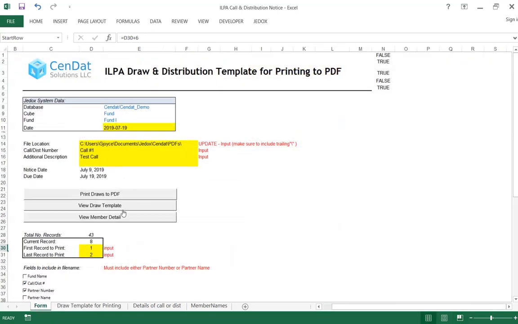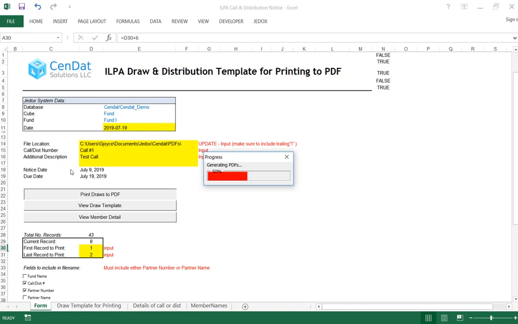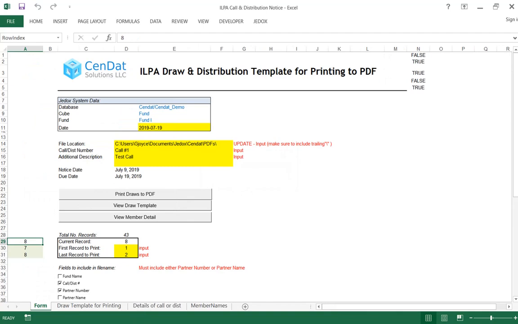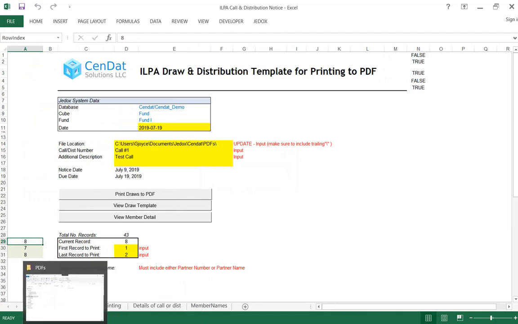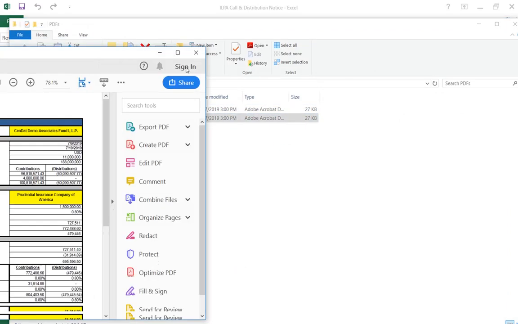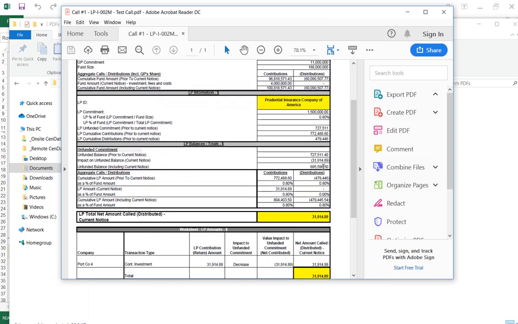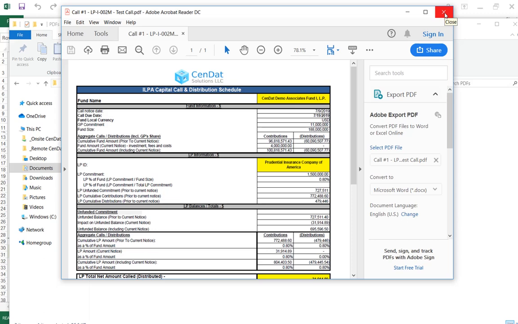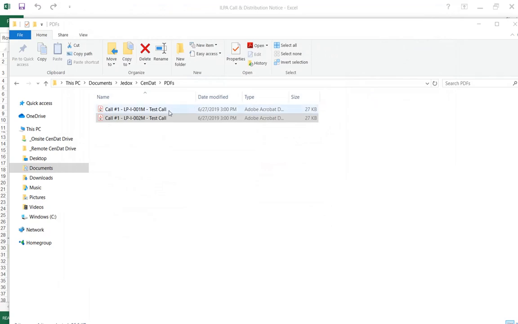So back here on the main page, we can then print these to PDF. We're going to just print 2 just to show you them. Okay, so that's now printed those 2. And you can see the 2 files here. And here's the PDF of the data that we just saw. So very easy to quickly get into an underlying PDF format. So it's taken us less than a couple of minutes to enter data into QuickBooks and then print your PDF directly for distribution to the underlying LPs.